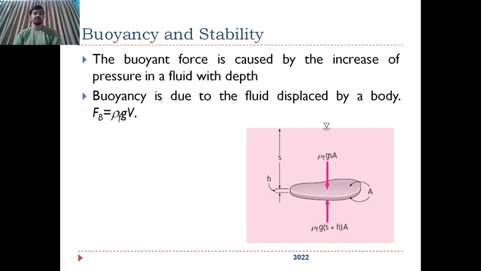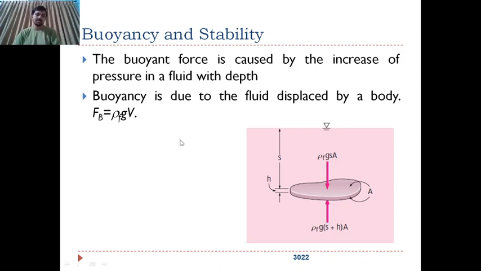The buoyant force is caused by the increase of pressure in a fluid with depth. That is already studied. We have discussed, and you know well that when you go down in a liquid, the pressure increases. So buoyancy is due to the fluid displaced by the body. When you immerse a solid substance in a liquid or a fluid, what will happen? An equivalent amount of fluid will be displaced from that location. The amount of fluid displaced will be equal to the volume of the immersed body, right?